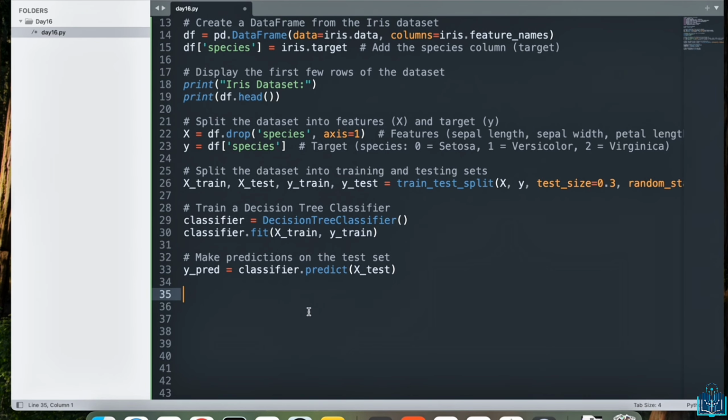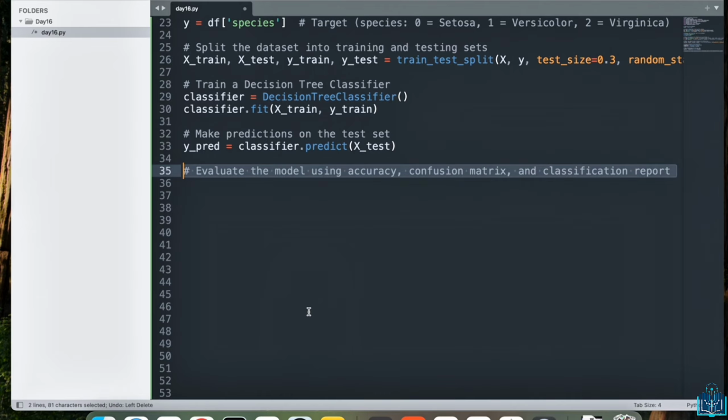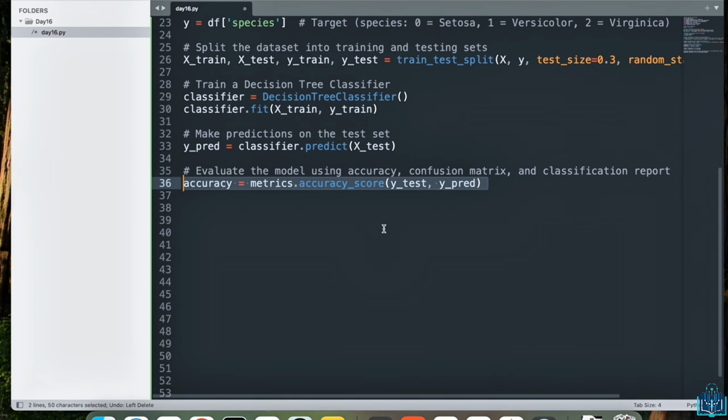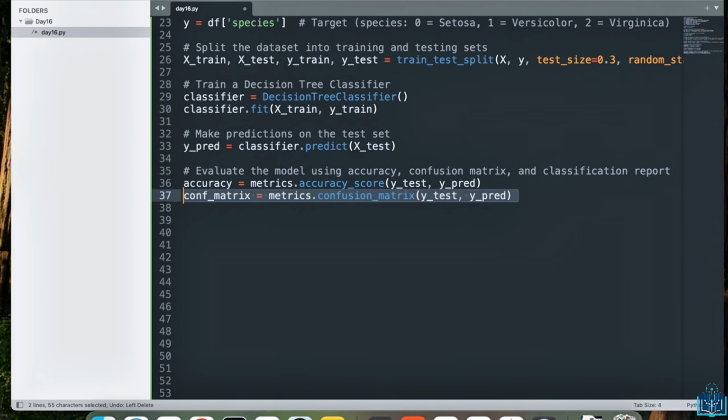Next, once we have the prediction done, we will evaluate the model. We will evaluate the model using accuracy, confusion matrix, and classification report. For accuracy, we'll call accuracy_score, pass it y_test and y_pred, and we'll get accuracy here. Same for confusion matrix, we'll call confusion_matrix, pass the same thing, and for classification report, we'll do the same thing.